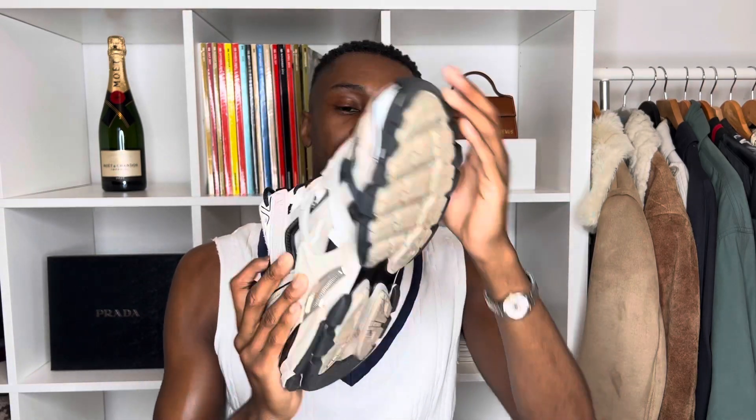These are a size eight. I managed to get them from a reseller which was very lucky, because the retail price was around 720 pounds and I thought that was a bit too steep for trainers — I'll spend that on a bag but not on trainers. The reseller couldn't return them in time so the receipt was invalid, and she was trying to sell them, so she sold them to me for a really good price.